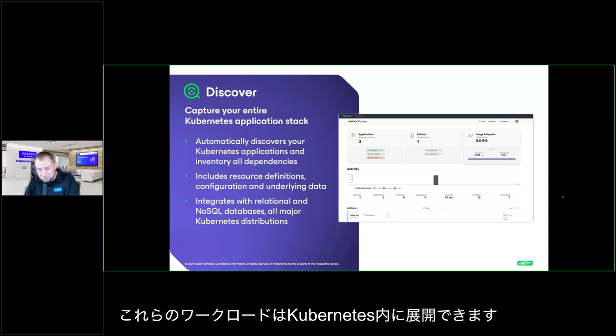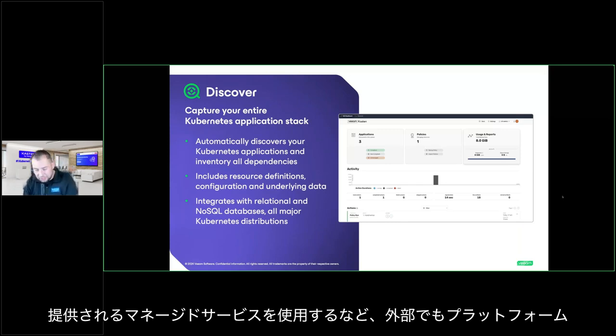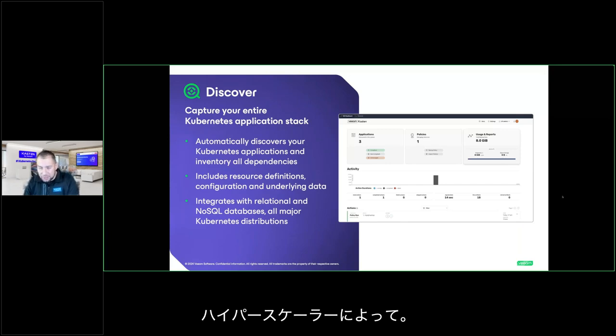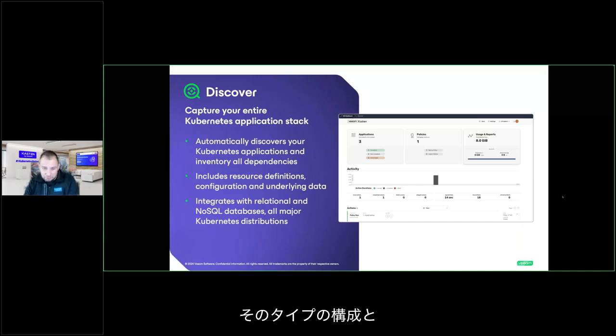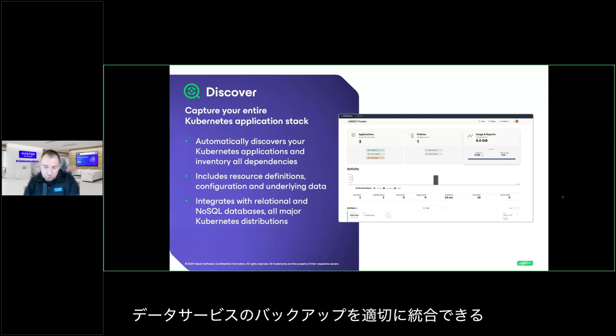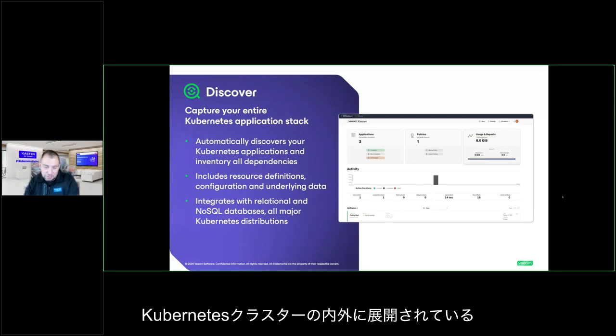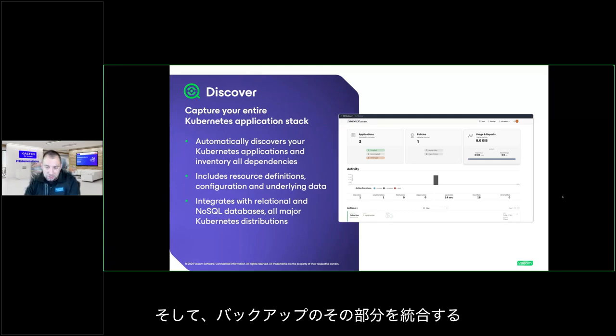Those workloads could be deployed inside the Kubernetes platform or even outside, like using a managed service provided by a hyperscaler. Veeam Kasten will be capable to understand that type of configuration and will be capable to properly integrate the backup of the data service being deployed inside or outside of the Kubernetes cluster and integrate that part of the backup with the rest of your application.